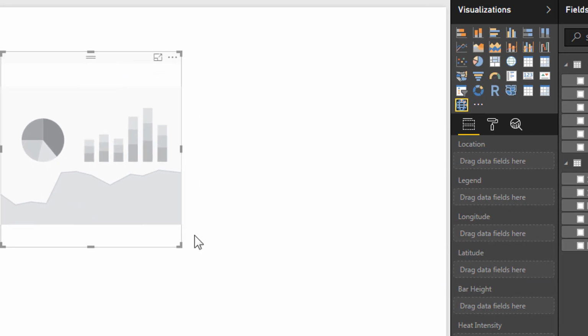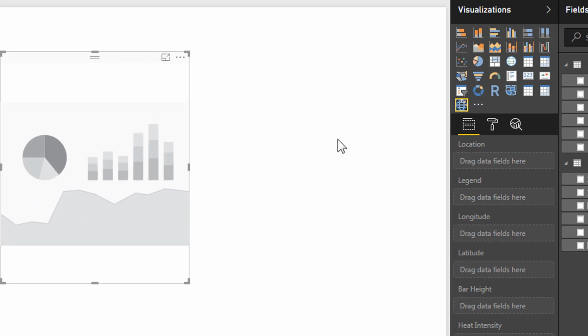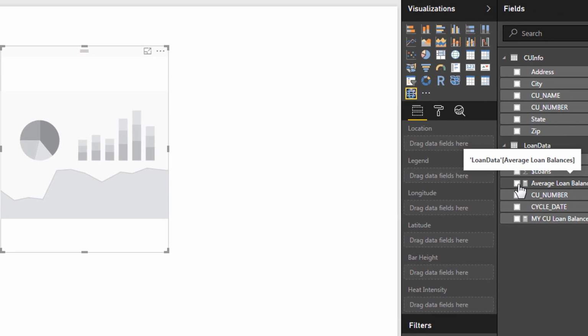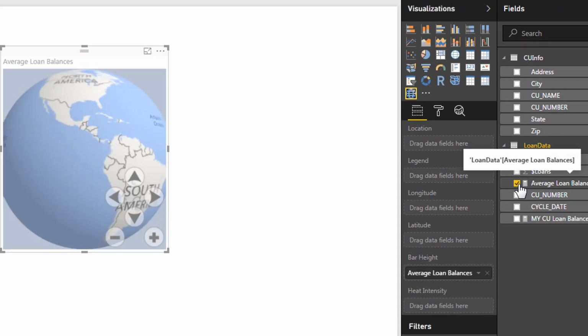Pull that right in here. And what we want to do on this globe map, we want to have the average loan balances. Okay. And we want to have the state be the location.